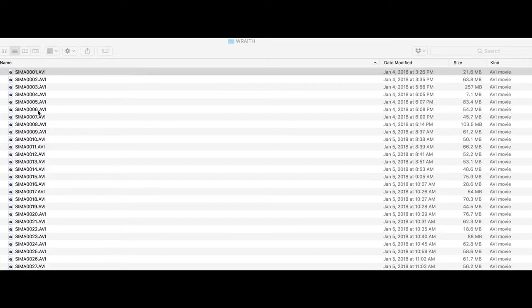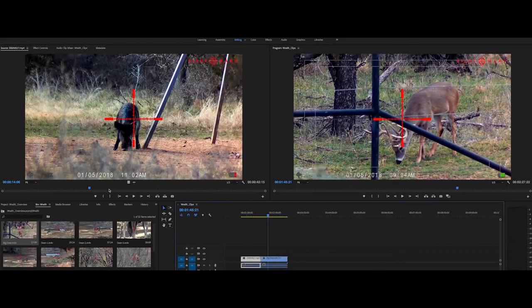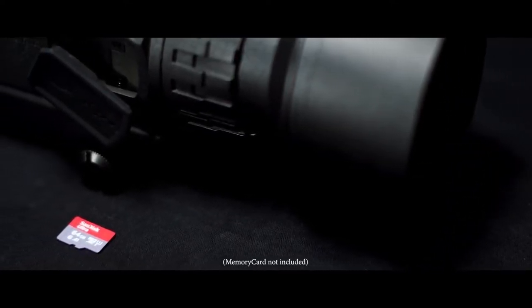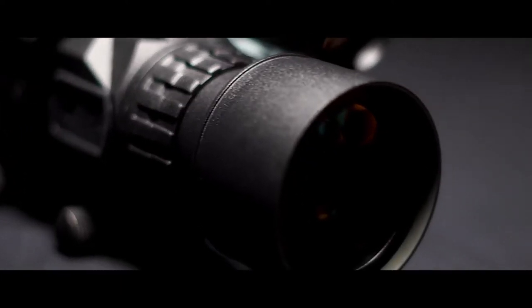Why the micro SD card? The Wraith includes onboard video and still photo capability and stores the content on a micro SD card. A 64 gigabyte card is capable of holding thousands of images or approximately 7 hours of video. And videos and photos are produced in popular AVI and JPG formats. The Wraith accepts up to a 256 gigabyte micro SD card.